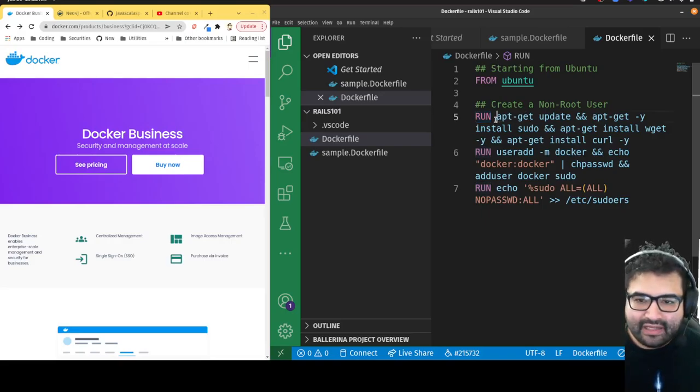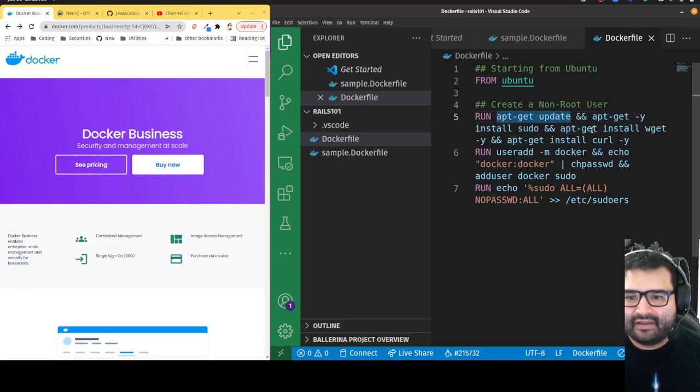On Linux, especially in Ubuntu, you're going to use apt. So I'm going to say apt-get, which is the command saying, I want to install something. First I'm going to do apt update, just to make sure it has the latest version of all the repositories. And then the double ampersand. This is all just bash. This is just me typing in commands I would normally type into bash. So RUN is just saying, run the following command.